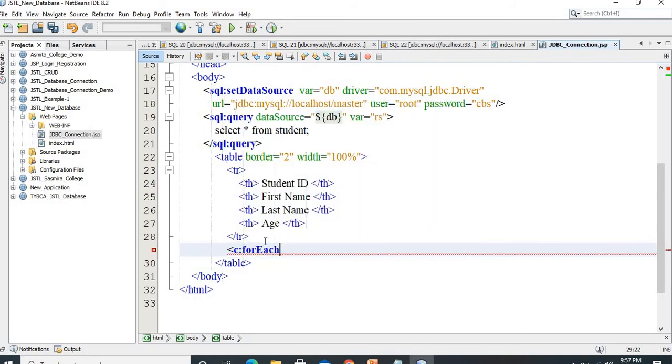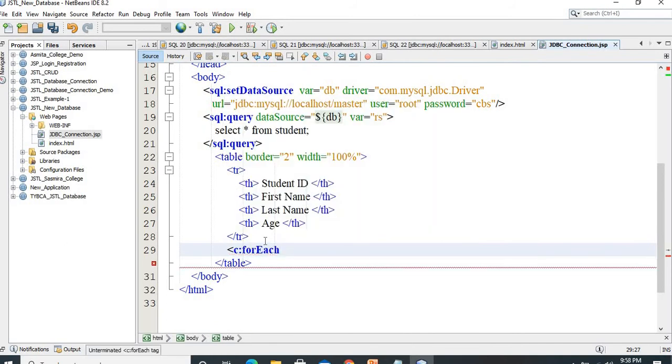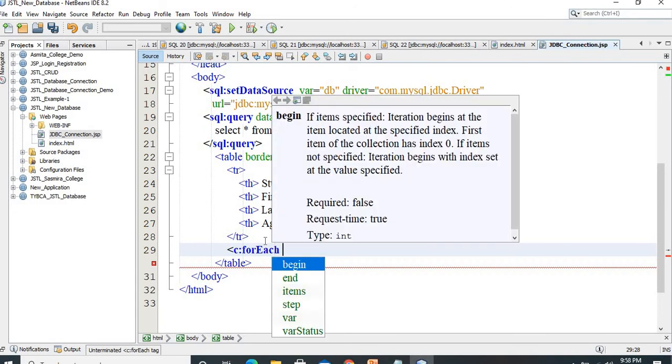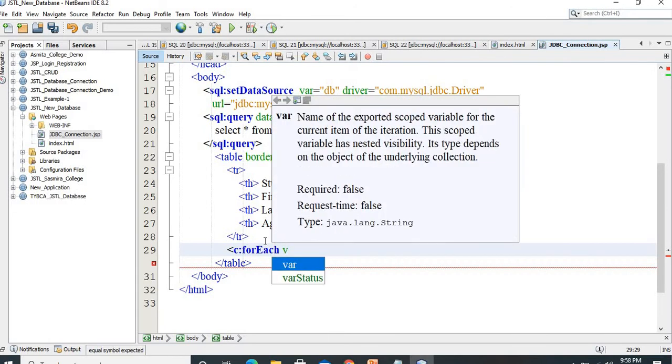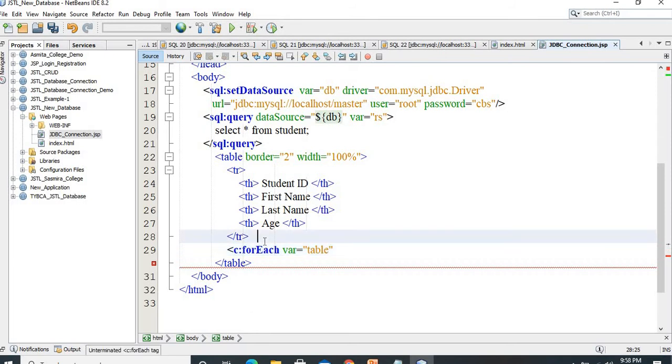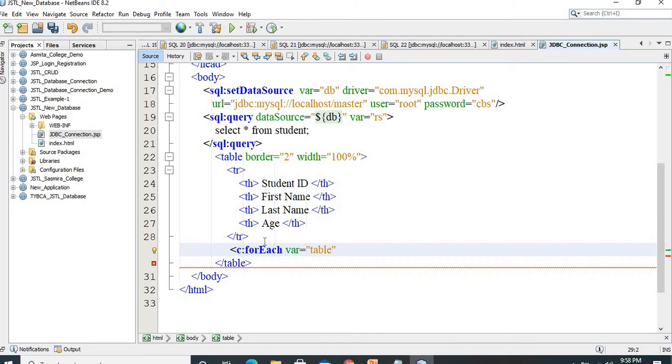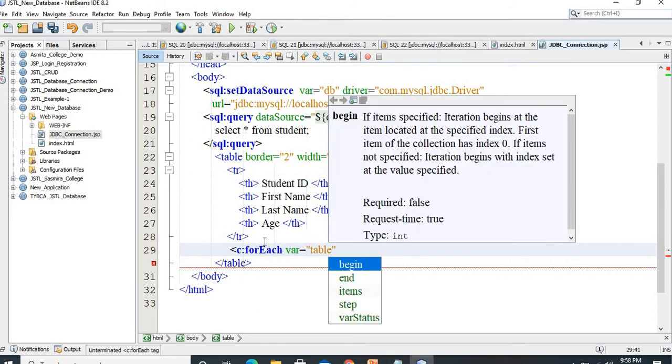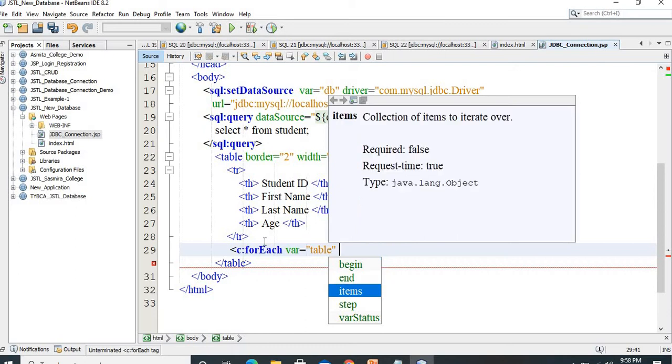For each I'll be using. For fetching the data, I will also declare a variable. I will take data table, right? And for displaying the data, okay, we have to select items.